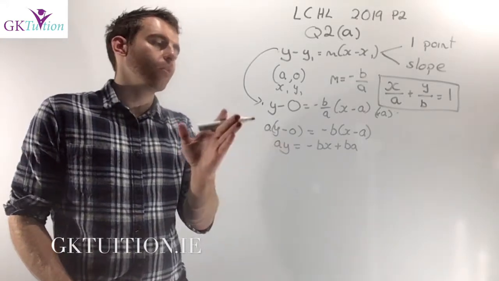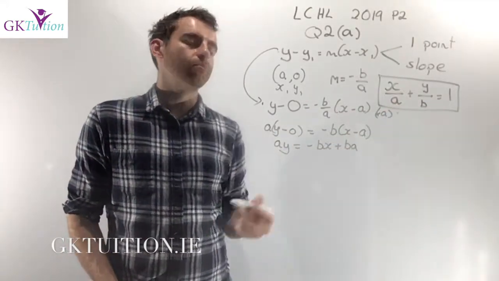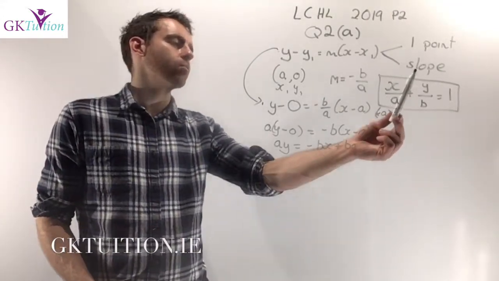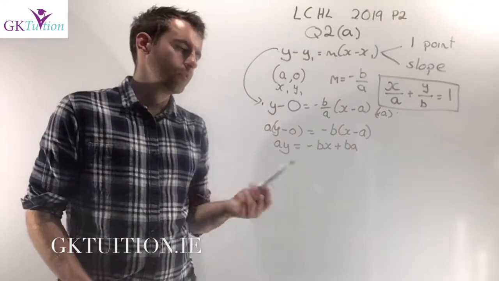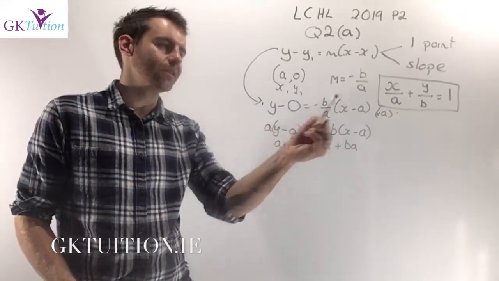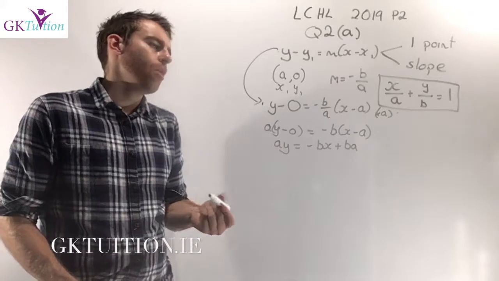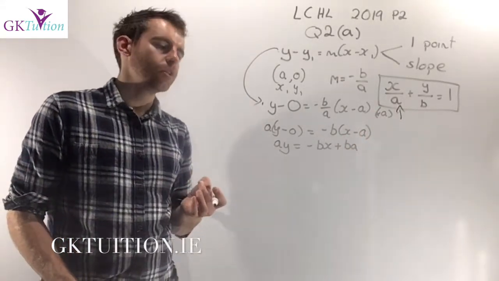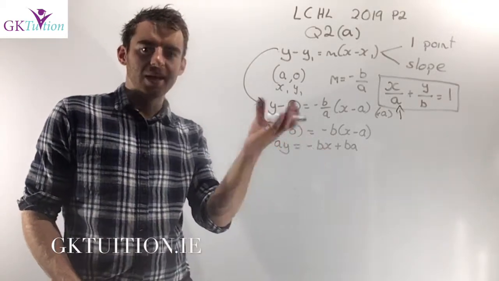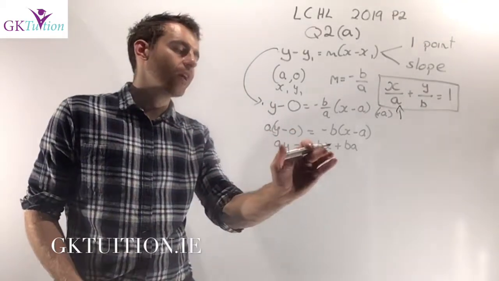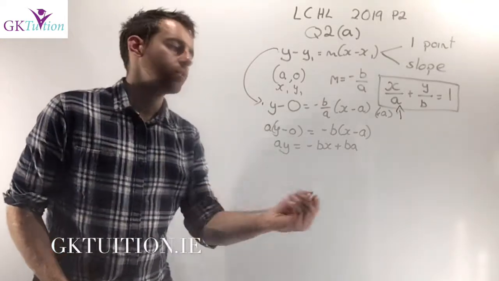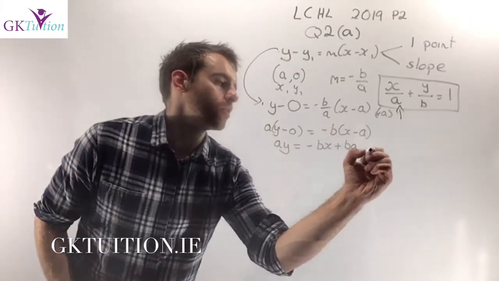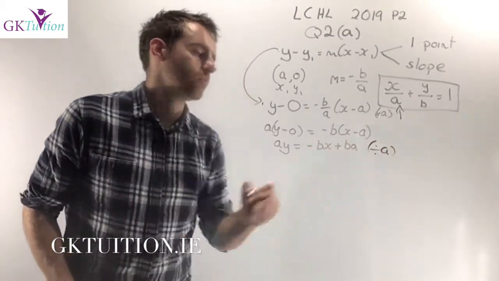I can't do anything more, so at this stage we should look at what we were asked to prove. We were asked to show the equation of the line can be written as x over a plus y over b equals 1. Which means obviously we should be able to manipulate this to get to here. So let's say the first term here is x over a. I know the term I have with an x in it needs to be over a. I need to divide that term by a in order to get to my answer. So if I want to divide that term by a, I have to divide every term by a. So I'm just going to divide the entire line, all three terms, by a.